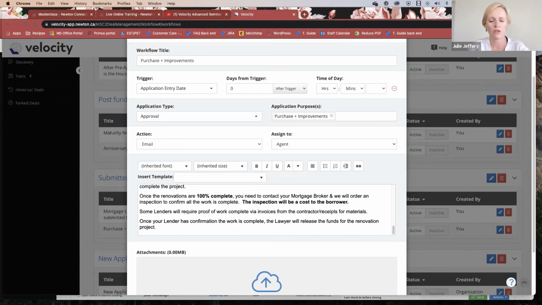So I'm really treating a lot of my email templates and my workflows with such core and basic details. And I always add a little line that says, you may already know all of these details, but we just want to make sure we're being as helpful as possible. I think people are never offended with more information. I think they're stressed out when they don't have enough. So that's a really good point on all of these emails. Distill it down to really simple ideas, like Gert has here on the Purchase Plus, and really clear ideas so that it works for someone who's brand new to this, or who thinks they're a very experienced home buyer.